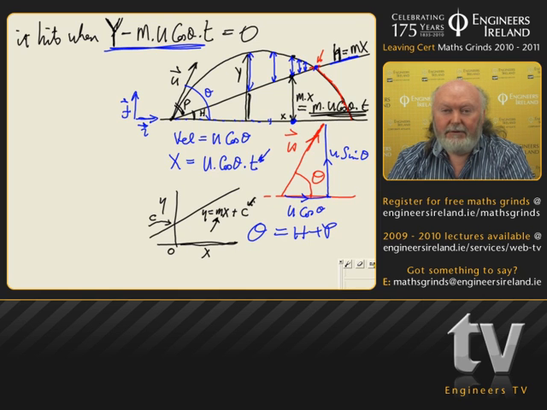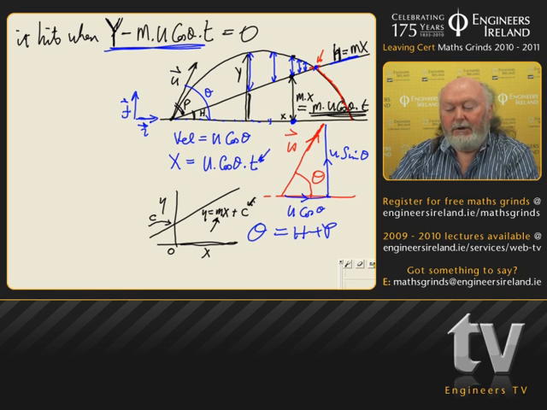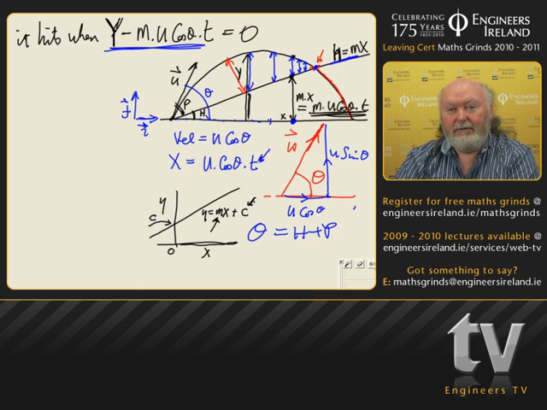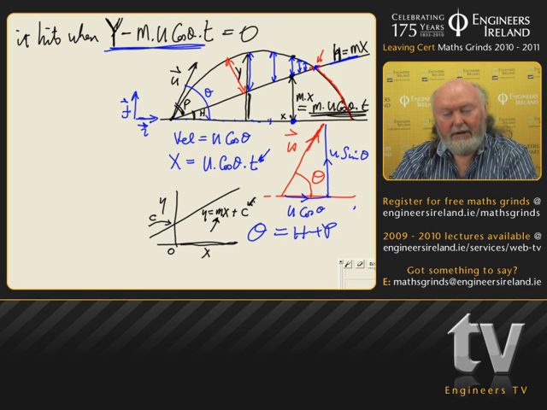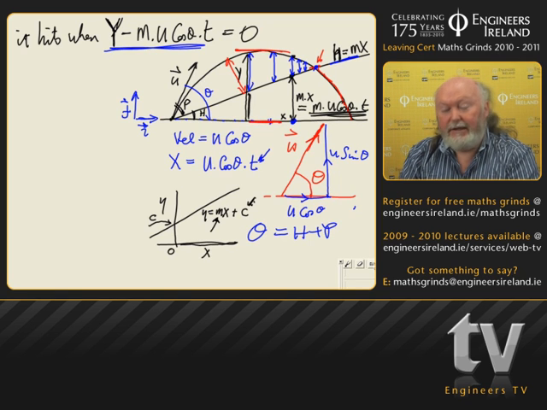Now, even though the type of questions you can be asked here have to do with the maximum time of flight or the maximum height above the ground, we have learned something already from the previous questions, and that was when we know how long it took to hit the ground, half that amount of time tells us the maximum height that it reached above it. I work out that time, I half the time, and I put it into my equation for the projectile, and I'll find out how high it was. And we can still, same as before, find its maximum height above a datum of flat ground if you wanted to.